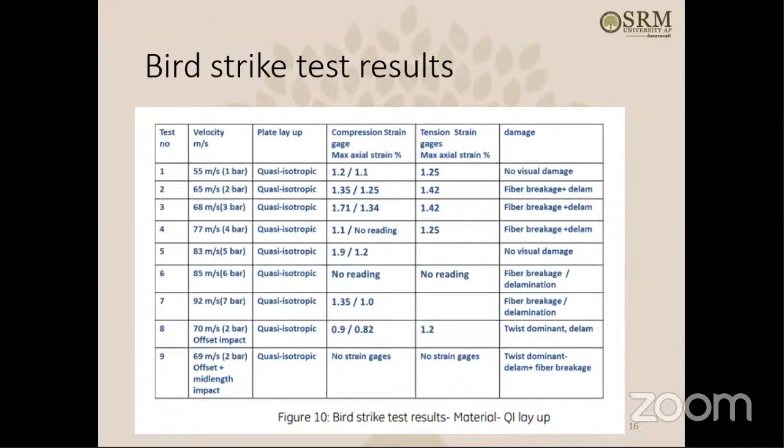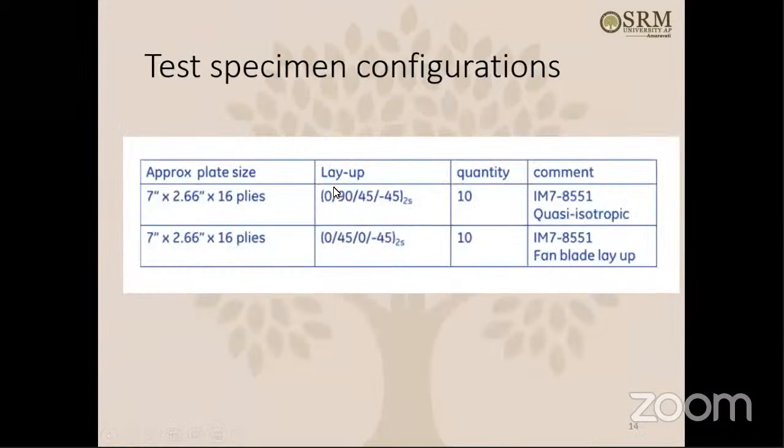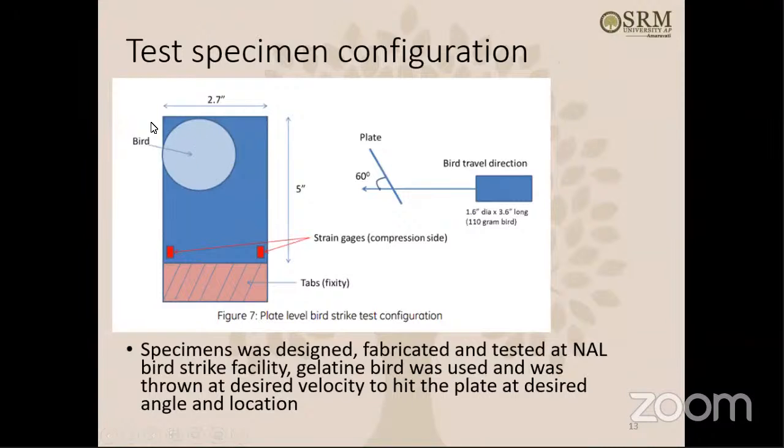I think offset means, if you look at the figure there, yeah, here. Offset means the bird will be overhanging over the plate like this. Half of the bird is outside, half of the bird is inside like this, and then it's hitting like this. If you move this circle, let's say 1 inch on the left side, then how will it look? Like that. That kind of offset impact.